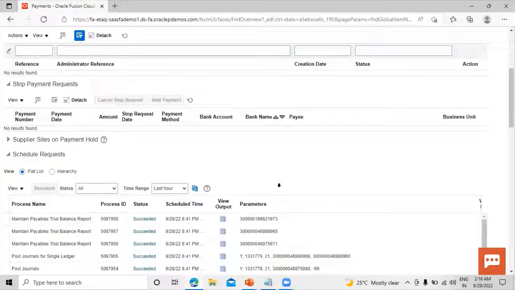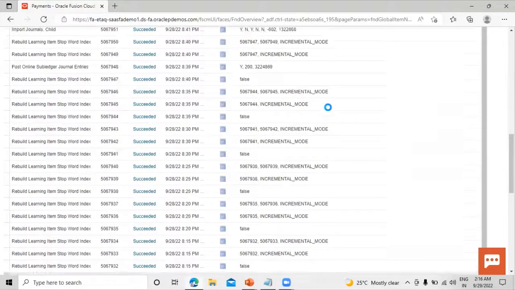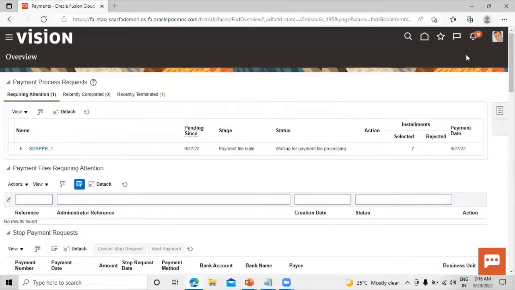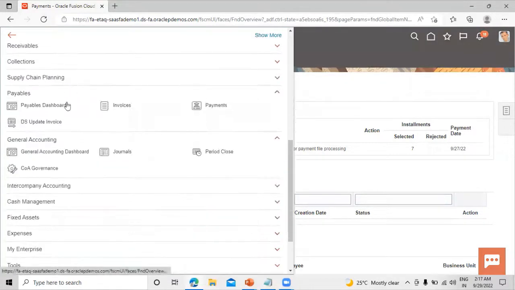Now you can see all the information in our general ledger. Let's go to this navigator. Go to the accounting, general accounting.